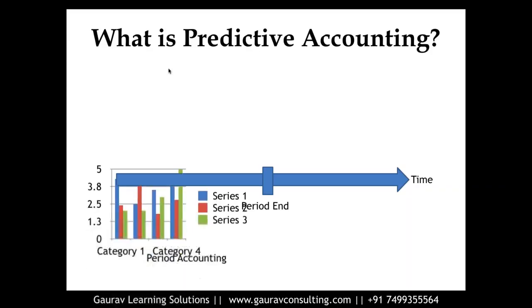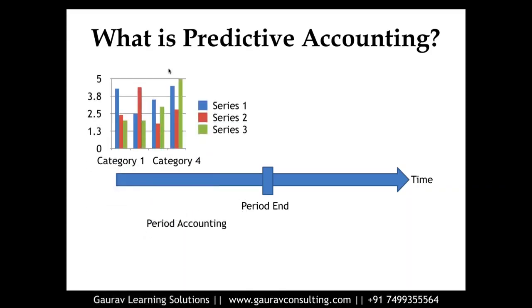So you can see this example. Period accounting is something that is before where we are standing today. For the month of October, whatever we are carrying out is nothing but period accounting. You have some products, and based on that you want to know what your revenue and profit were over the previous month.